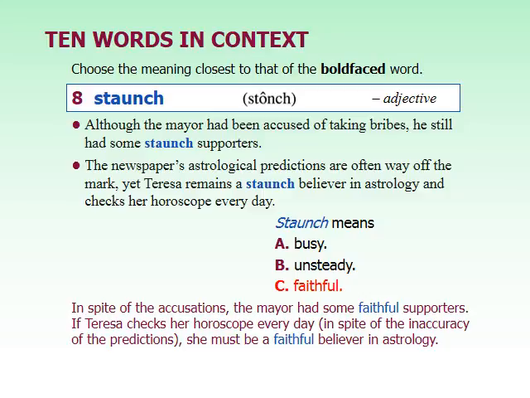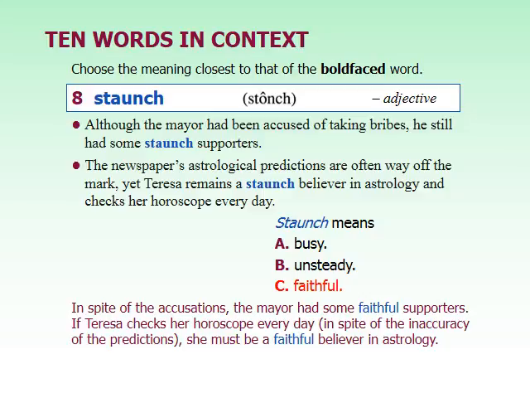But the similarity with staunch is that staunch means that someone believes strongly in it, so that even if evidence comes in front of that person that goes against their belief, they still continue to believe in the person or the idea. So, for example, in the first one, we say the mayor was accused of taking bribes. Bribes means money that people pay them to do favors. But he still has some staunch supporters. So even though it's clear that he's done some bad things, people still support him.